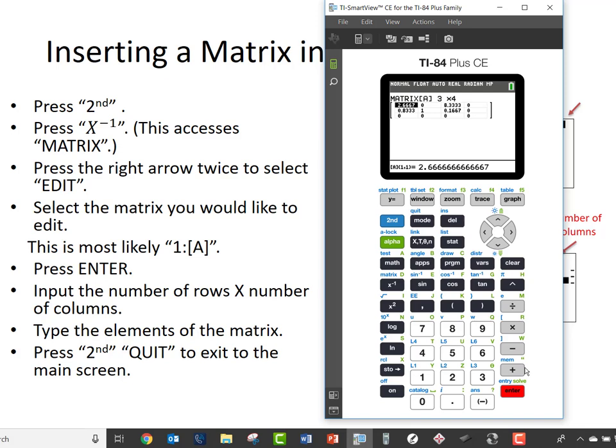If you notice, the size changes in my TI-84 plus CE to be a 3 by 4 matrix. Now, I'm going to type those values in one at a time. Now, it's going to move across the rows. So 40, enter, 200, enter, 400, enter, 660, enter. Then it moves me to the next row.